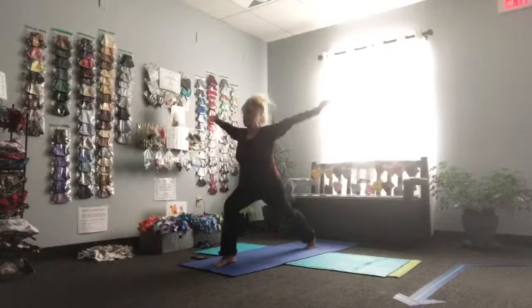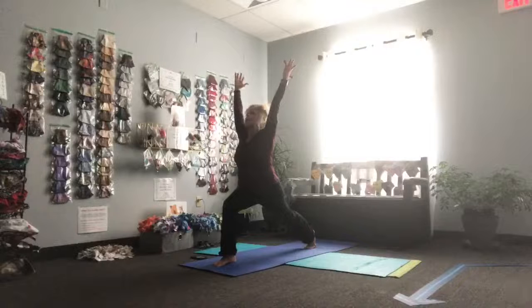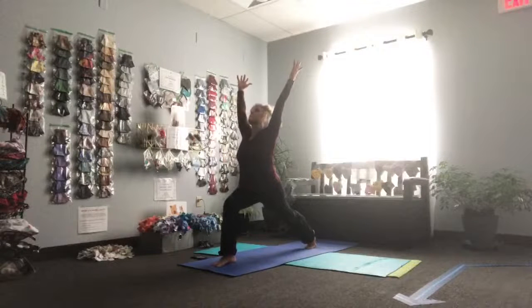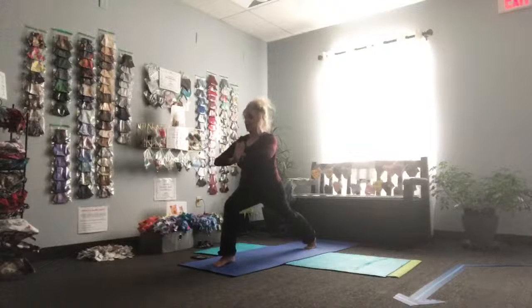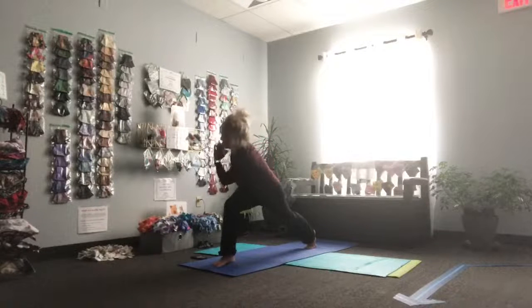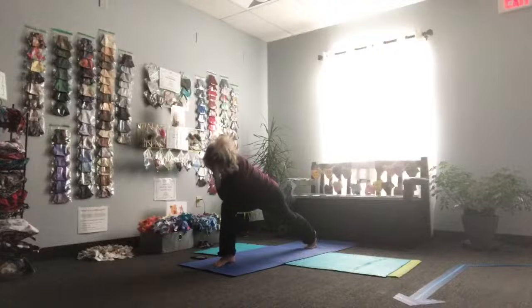Adding the arms for crescent lunge. And then we'll press our hands together at heart center. Staying nice and tall in the waist, begin to rotate towards the left. And then as you exhale, let's tip forward and see if we can't get that right elbow to the outside of our left thigh. Prayer balancing twist.